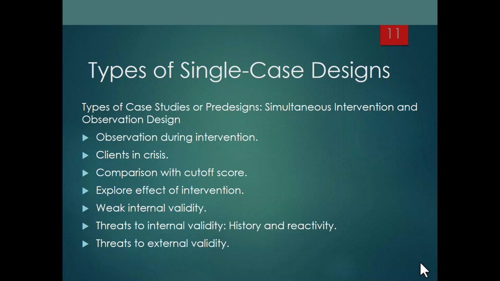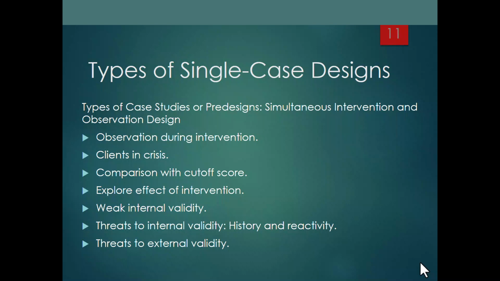So internal validity is the ability to conclude that change in a dependent variable is definitely attributed to manipulation of the independent variable. So one threat to internal validity is history. So this is if some event occurred at the same time that the client received the intervention, so that resulted in the outcome. So it'd be hard to tell whether the event that occurred changed the target behavior rather than the intervention because they both occurred at the same time. So the threat of reactivity occurs because participants realize that they are being observed.